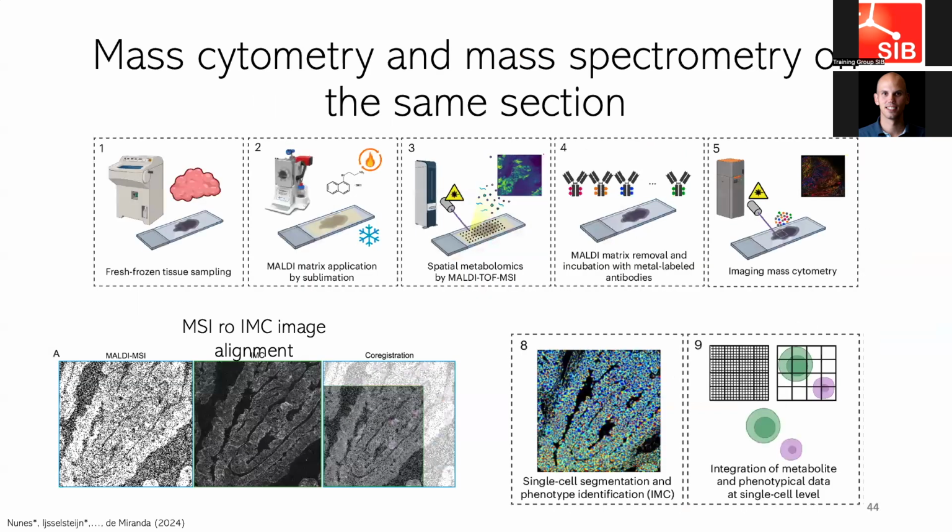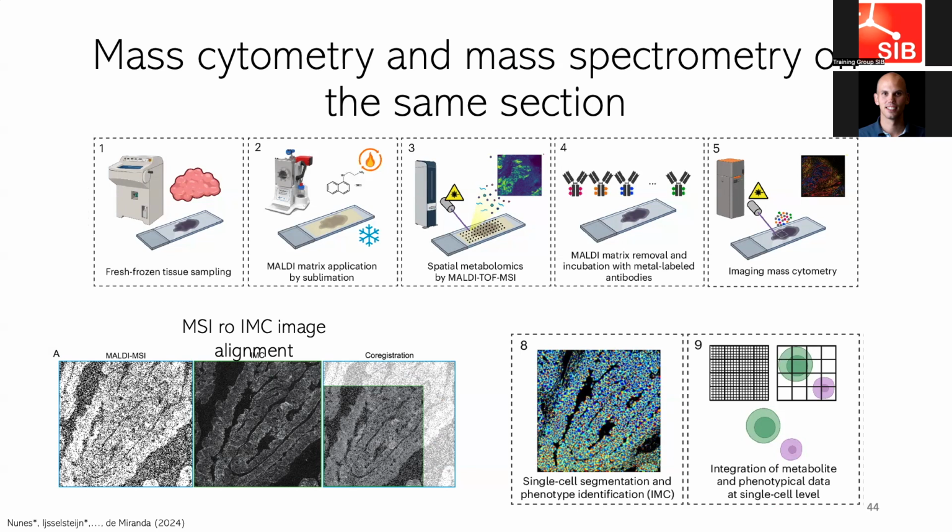I think the hard way, this is an example from Leiden, where we tried to have mass spec imaging and imaging mass cytometry on the same section, right? So you have the tissue section, you do MALDI, so you have this matrix on top, and then you do laser excitation, so you get a mass spec, and then you remove that matrix, and then you do mass cytometry. The idea is that mass cytometry will give you the cell types, and the imaging mass spec will give you lipidomics and metabolomic measurements.